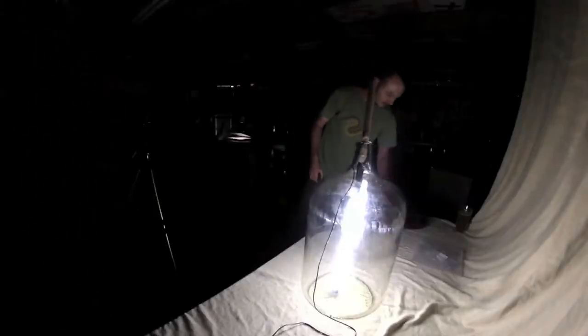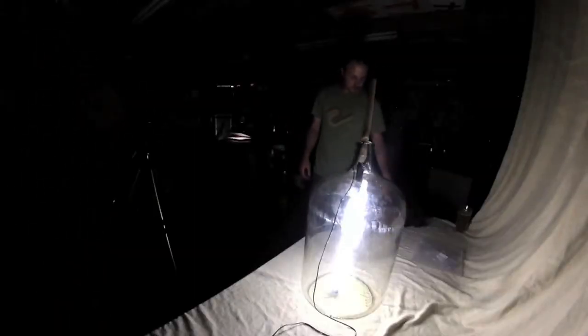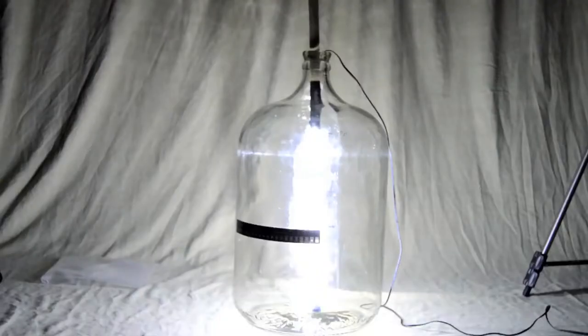Alright, let's get the carboy cover. I believe I saw it. Thought it was over there. Did we lose the carboy cover? Dude, they're going to be so pissed.